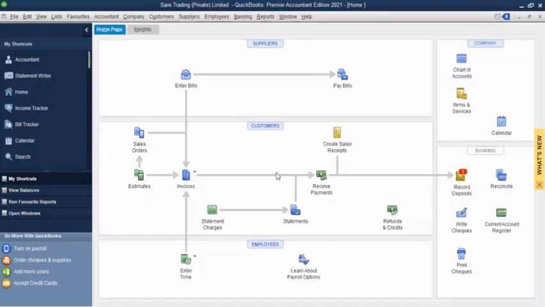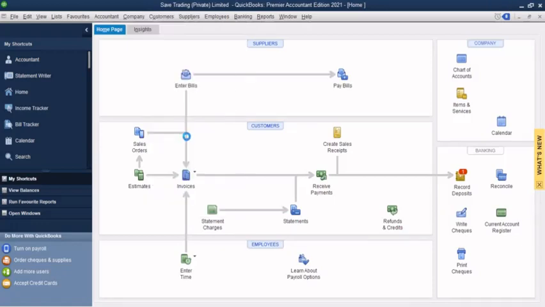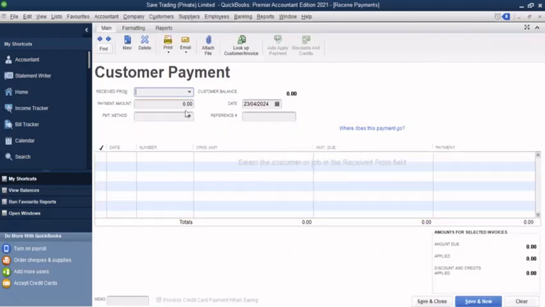Now the customer pays us, right? But they are paying us excluding a third of the VAT amount. As we saw, the VAT amount is 7,500 and the withheld amount is 2,500. So to process the payment, we are coming here. We are clicking on customers. Then we are coming here and clicking on receive payments. Right, when we do that, we are given this window.